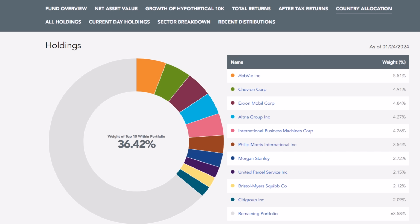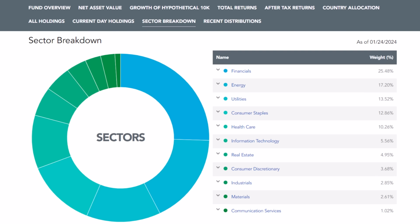These are all very large cap, mega cap companies, so this could be a replacement for something like an S&P 500 index fund in your portfolio. But as is usual with these high dividend stock funds, we see that the DHS is more heavily invested in stocks of financials, energy, and utility companies, the companies paying out those higher dividend yields. So you might not get that same price growth you get with an S&P 500 index fund, which has nearly a third of the index in tech stocks. But you get that cash flow kicker to make up for it.